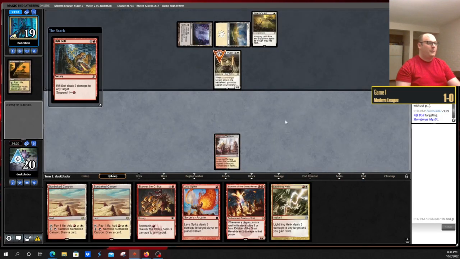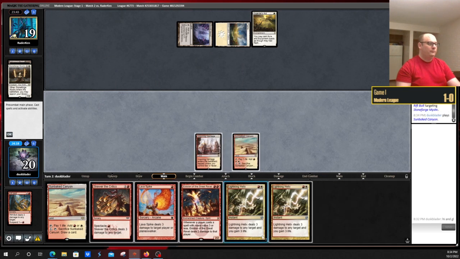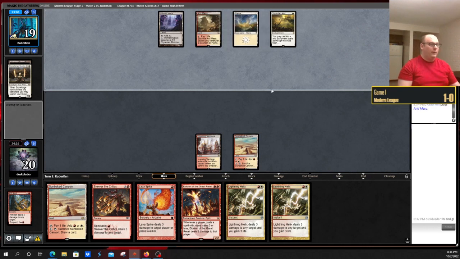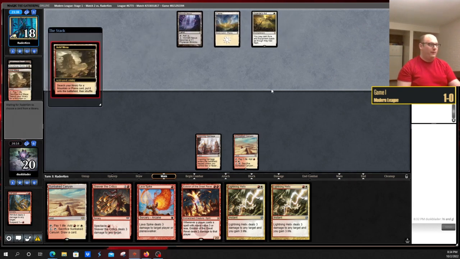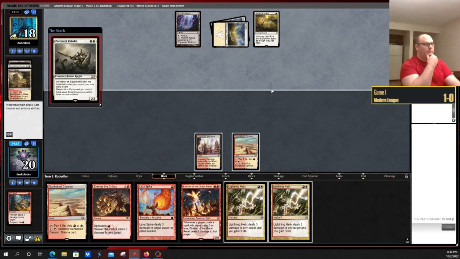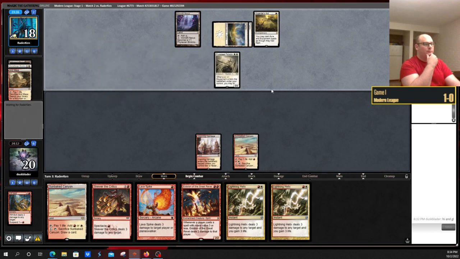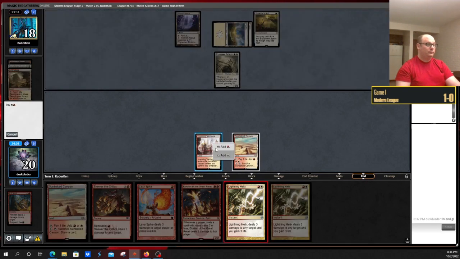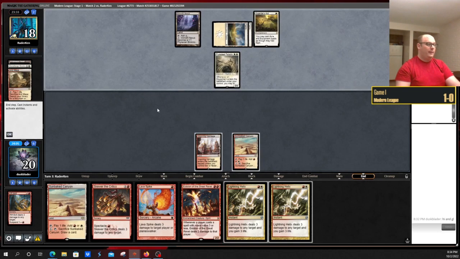Alright, take the opportunity to kill that. Pass the turn. Opponent's not going to walk face first into this, are they? Ah, that's a trap.